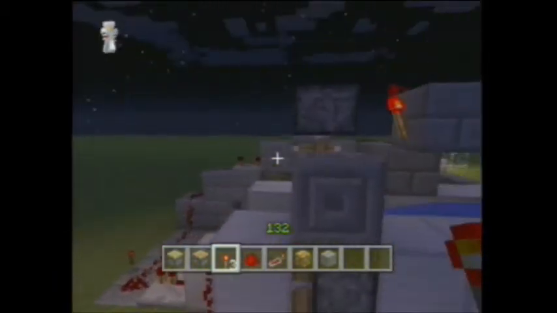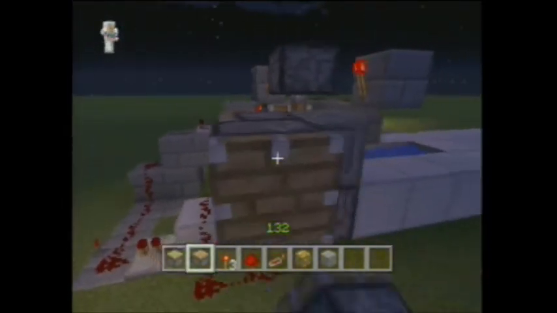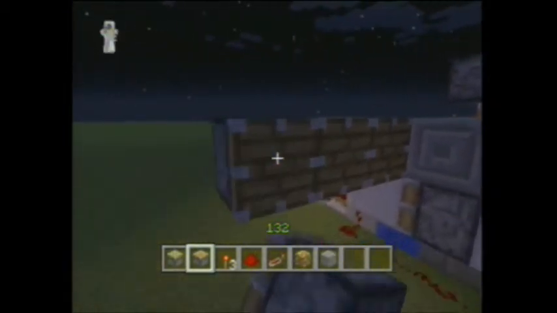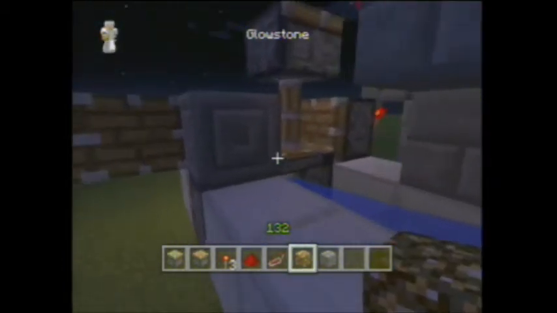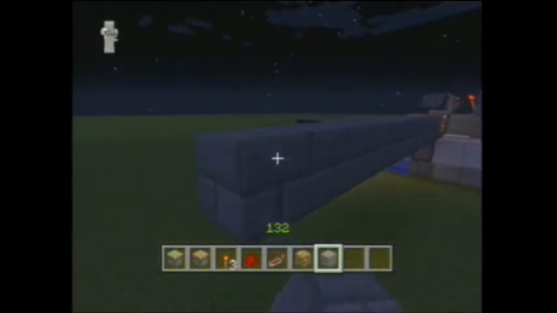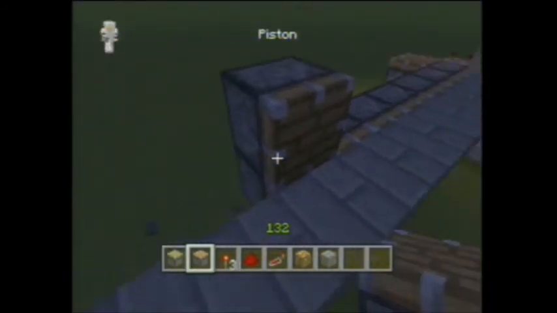Now all you have to do is wire this up to a series of smart pistons. The way you can do that is just go like this. Just put pistons all the way out here. This piston will only push 12 blocks. So we can just go, that's 1, 2, 3, 4, 5, 6, 7, 8, 9, 10, 11, 12. So now we just need to put pistons along all of that.